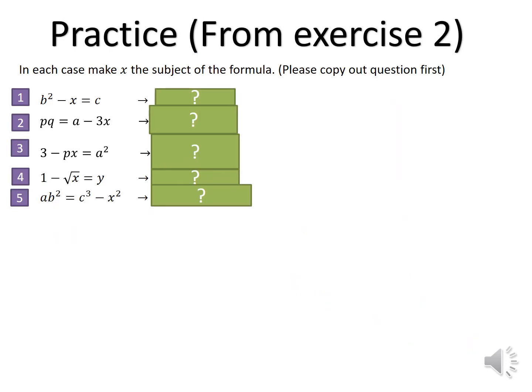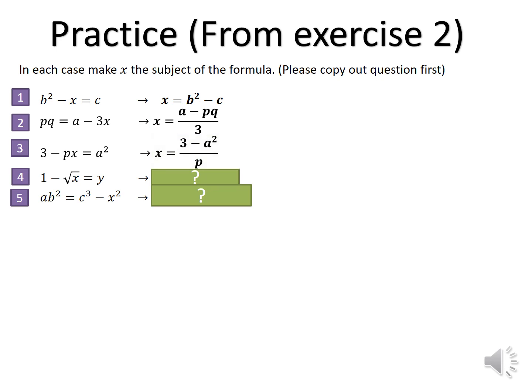Okay, so if you want to do a little bit of practice before going on to Dr. Frost of these sort, where you've got a negative x coefficient, there's a few here. I'll put the answers up in a second, but I won't run through these ones. So the first one, we've got x equals b squared minus c, and here are the other ones. So they do get a bit harder. I think this last one is probably a little bit above what you need at this point, but if you can do it, that's great, really well done.